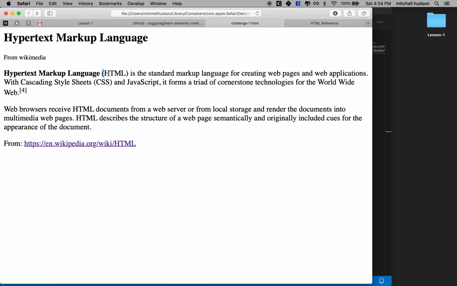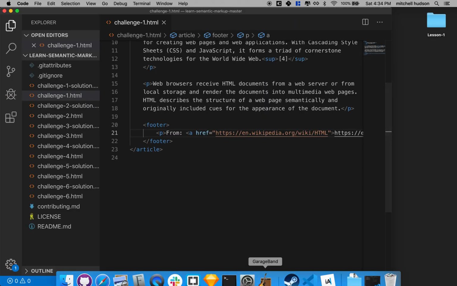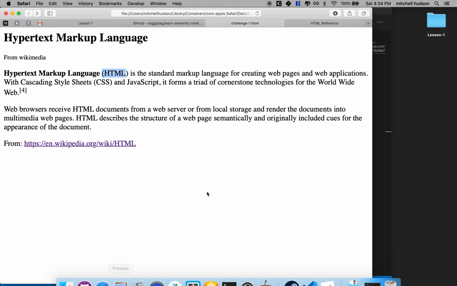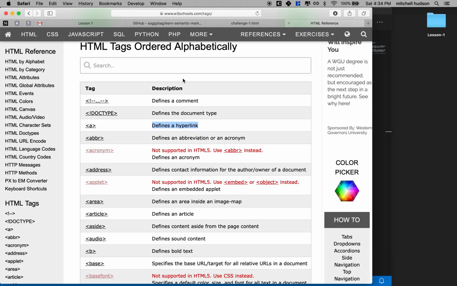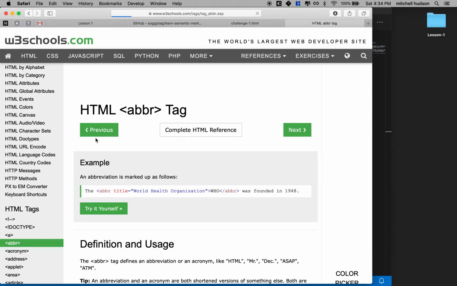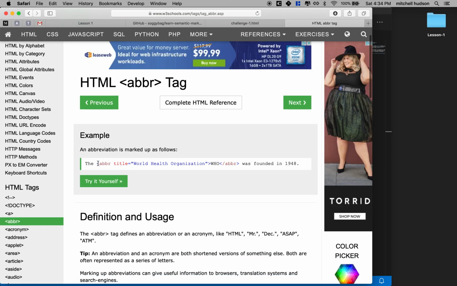And actually, like those attributes, there's an attribute for everything. So this ABBR tag actually has an attribute too. Let's actually look that one up just for fun, right? So if I look here, you can see they give me a sample. This is what it would look like in action.